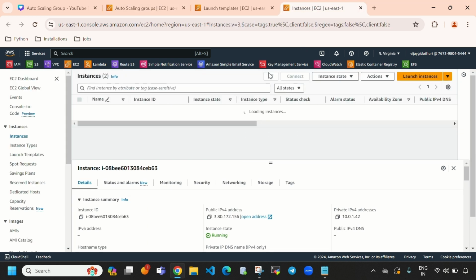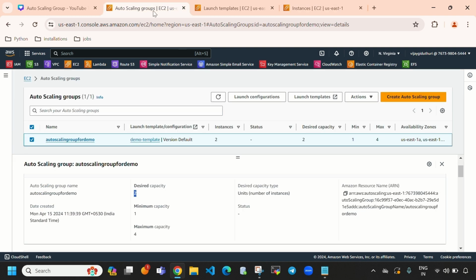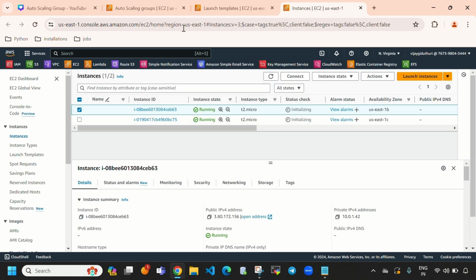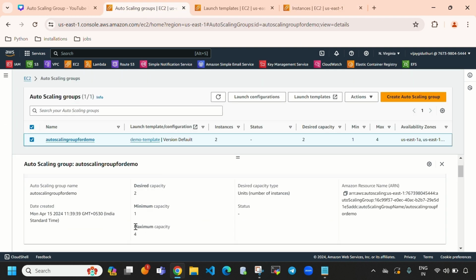So I previously said, when we select 3 to 4 or 5 instances in the desired state, and we select 5 instances, here automatically 5 instances will be created. So in maximum capacity, when there is high traffic for our website, automatically when we give here 5 instances, it will increase to 10 or 15 or 20 according to its needs, guys. The auto scaling group will automatically adjust our EC2 instances, guys. So that's why we use auto scaling groups.